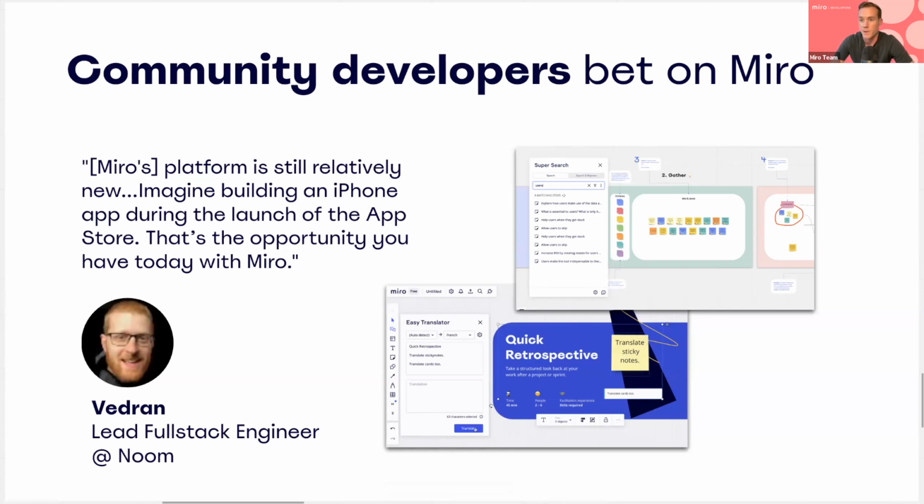And so he came up with these two ideas. Super Search is an app that allows you to search board content and filter it in all sorts of really awesome and productive ways. And his app, Easy Translator, the name kind of speaks for itself. It allows you to select board items and translate them, all really cool options, and all built on top of our web SDK.